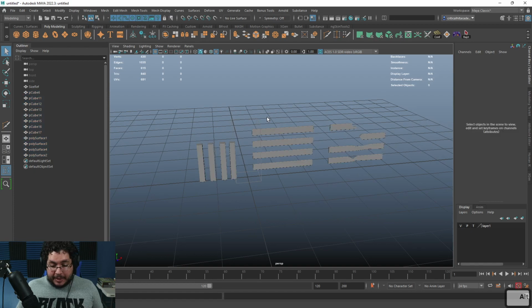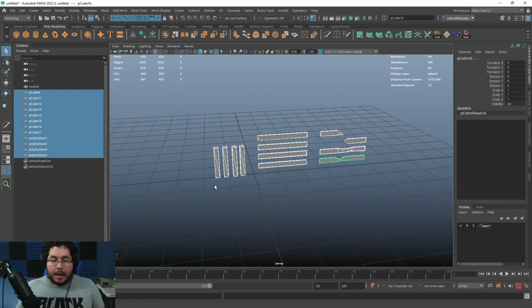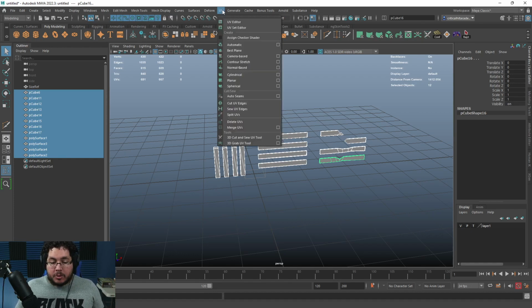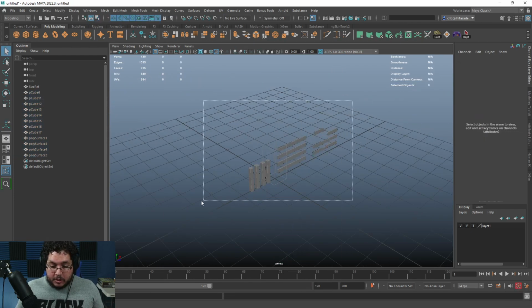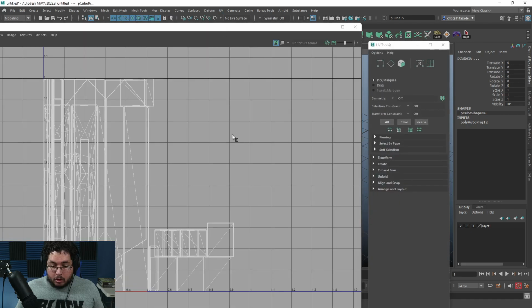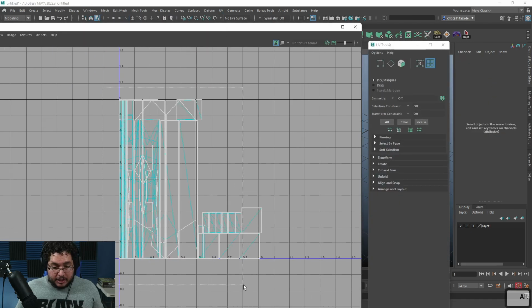And that's it. Now for the UVs, I'm just going to keep it simple again. I want everyone to be able to do this. So this is not the cleanest way to do it, but it's going to work just fine for this example. I'm just going to say automatic mapping. And the reason automatic mapping is going to work so well is because these objects are all square, or they came from a square, as you can see right here.